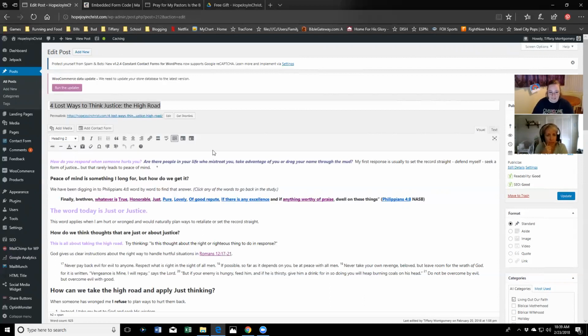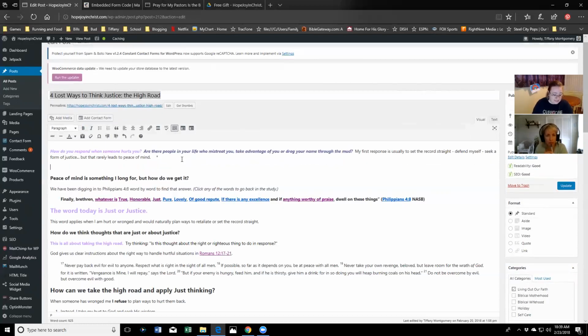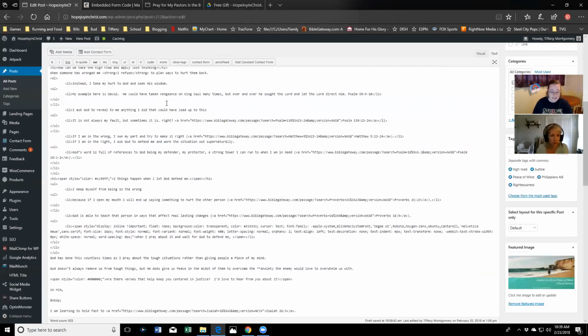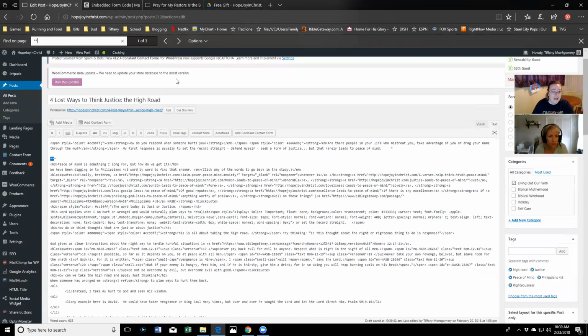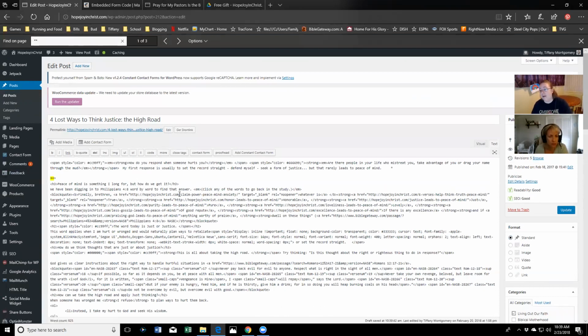So you embed this how? Are you going to go to that text tab or just right here in the visual? I'm going to do it in the text, so we'll just do it at the top. I kind of tell myself where I'm at, and I'm just going to put in a little dot dot, and I'm going to move over to the text, and then Control F to find my dot dot in the middle of all of that, and it'll highlight it for me. That way I know where I'm at within it, and I don't mess up any coding that I don't understand.